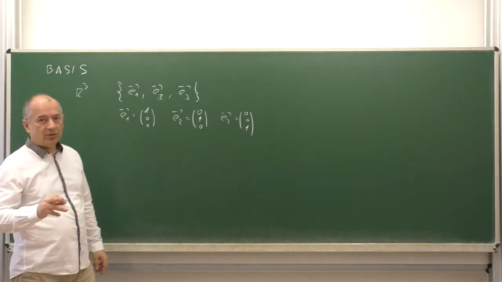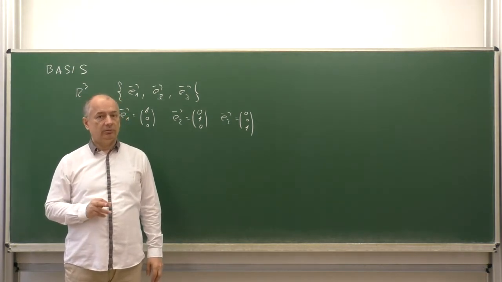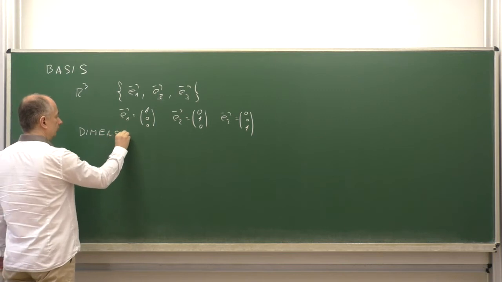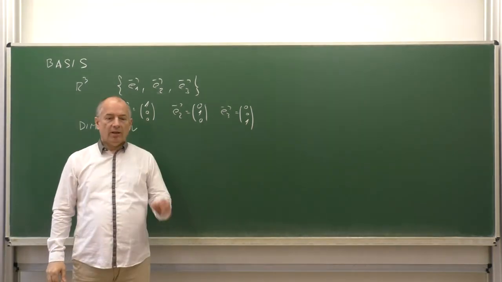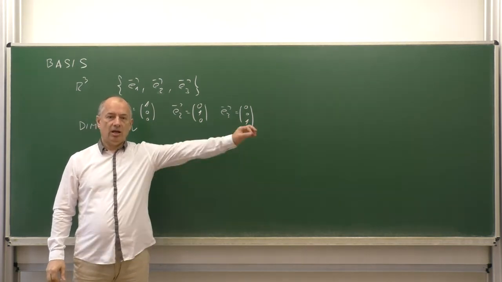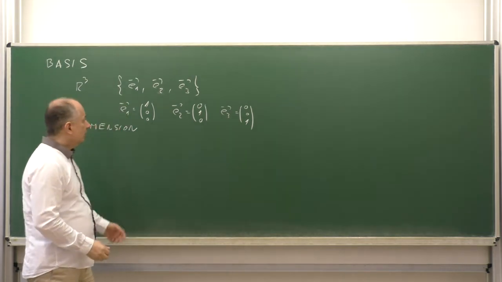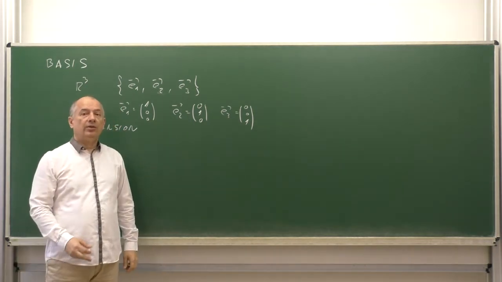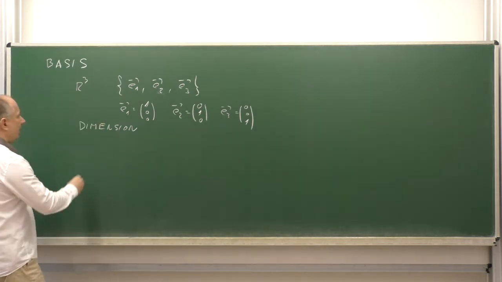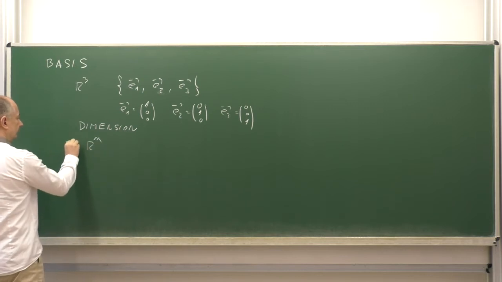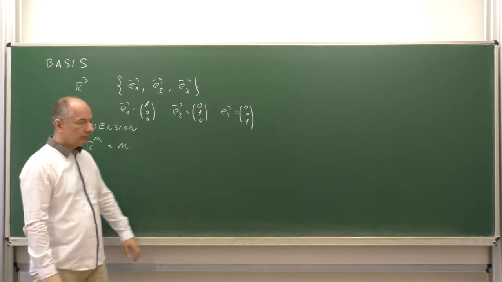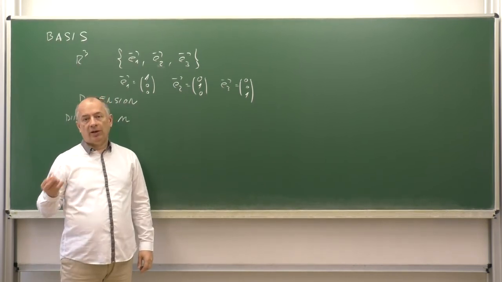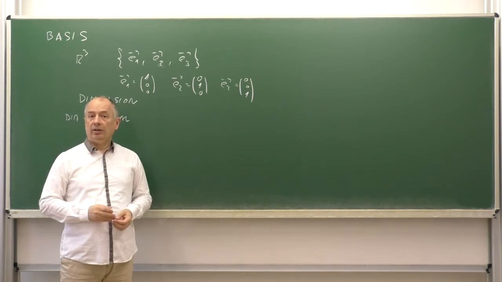And the number of the vectors in the basis is a very important term, and this is called dimension of the vector space. Dimension of a point is 0, dimension of a line, that is R, is 1, dimension of R2, the plane, is 2, dimension of R3, our space, is 3. We can have even higher dimension. Dimension of Rn is n. Dimension of the set of all sequences is infinity. Dimension of the set of all functions, say continuous in some interval, is again infinity.